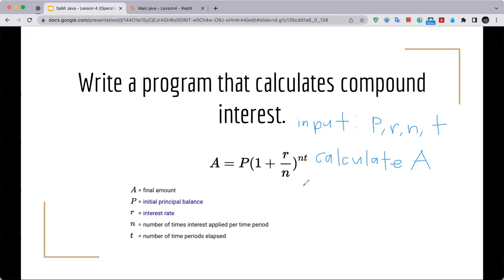And then what do we want to output? We want to output the compound interest.